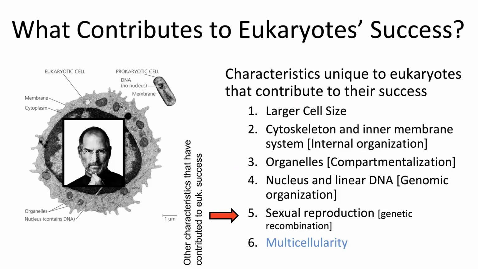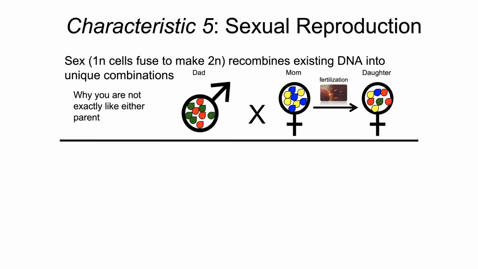Lastly, let's talk about the importance of sexual reproduction, specifically its importance for genetic recombination. So sexual reproduction, once again, this is a unique innovation, a unique trait that's evolved in eukaryotes, and only eukaryotes can reproduce sexually. Remember, we talked about prokaryotes and horizontal gene transfer for generating genetic variation, but with eukaryotes, they use sexual reproduction. And once again, that's a trait that is unique to the eukaryotes.